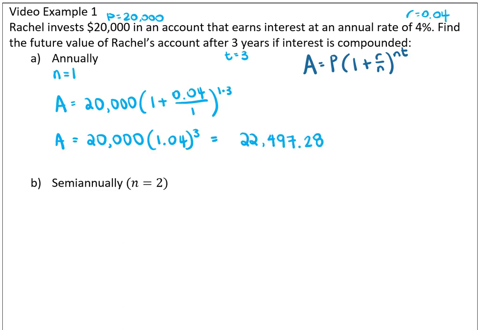So using my calculator, I got $22,497.28. Make sure that you always put the correct units on it. And make sure that you always take it to a place value that makes sense. Either round it to dollars or round it to cents, but don't round it just to 1 decimal place or to 3. That's a little awkward when we're dealing with money. So we want to make sure we do it to either a full integer or to the hundredths place.